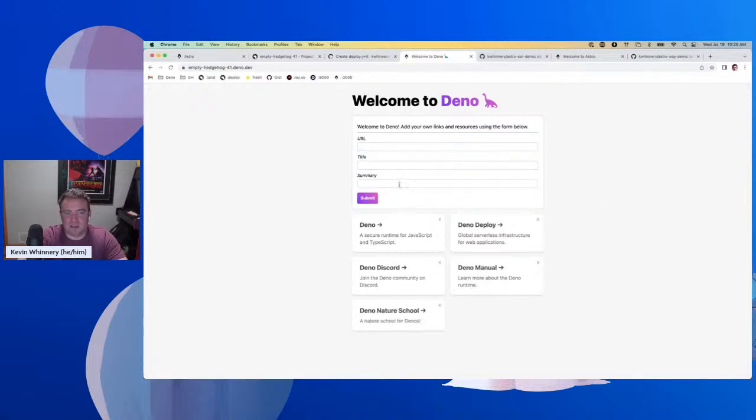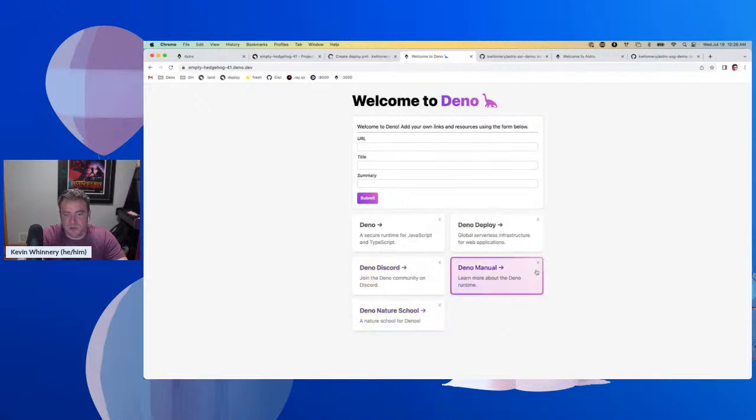Basically what's happening here is this form is just a form. It's submitting a post request to this same URL. And then what's happening after the post request succeeds is actually a redirect back to this URL. So this page is server rendered every single time. The bit that's running client side is actually the delete.